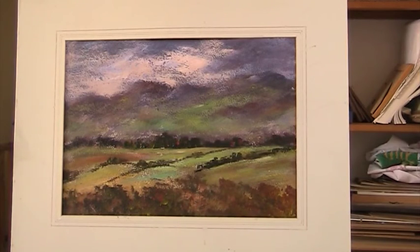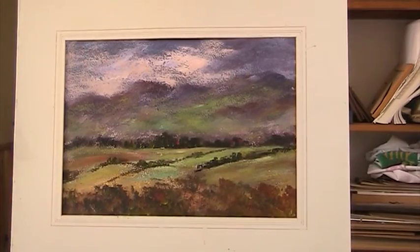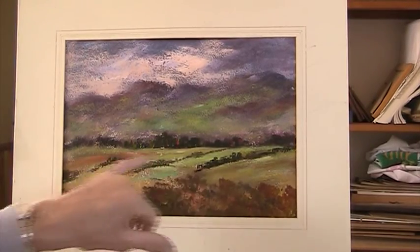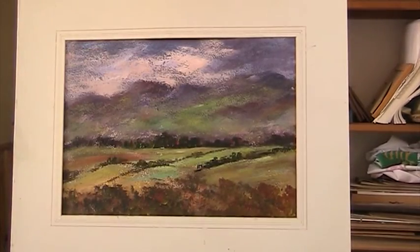So there we are, we've got a bit of a storm coming over, storm over Dartmoor, Bodmin storm, something like that. It doesn't exist, as you know, but it's very reminiscent of English moorland memories, really. There would be more fields in this, but I don't want to show them. I've indicated fields here and light, and I've got a nice bit of light in the sky, so I hope you enjoyed that.